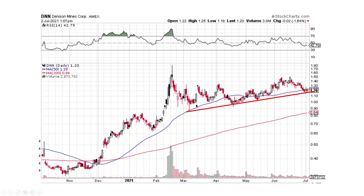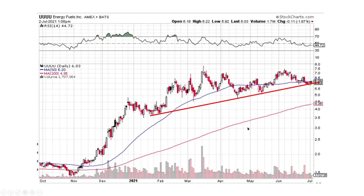Looking at Denison Mines, we're coming up on its support line. I don't see a ton of buyers, but the sellers aren't really putting it down either. So I would say sideways — I don't really see buyers or sellers winning this battle. Energy Fuels is posting a little down day. The buyers are definitely not here; they're not pushing this much higher. Whenever the buyers step in, the sellers step in. I think this could potentially break the trend line and head lower if the buyers don't step in — the buyers are leaving the door open for the sellers to push this lower.